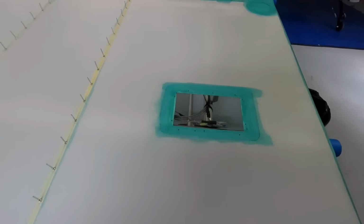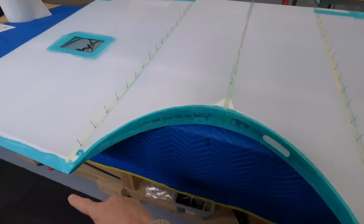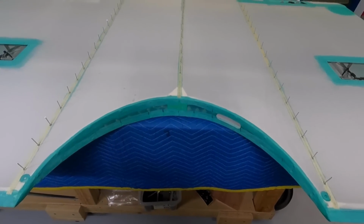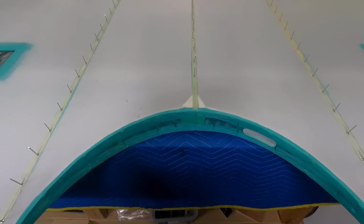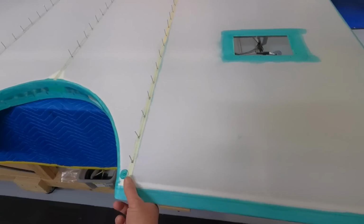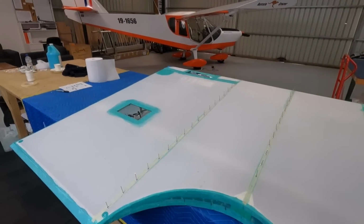Get all those glued on, and I'll run some tapes. Still need to do a face piece in here, and then probably 2 tapes, 2 bias tapes. Not sure, I might be able to get away with the 2 tapes overlapping, not sure. And then trailing edge tape as well. They'll go on after I've done the same to the top surface.